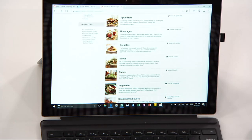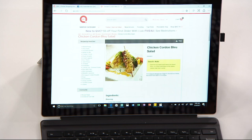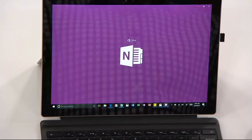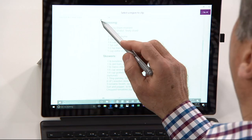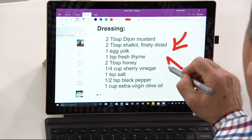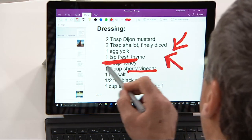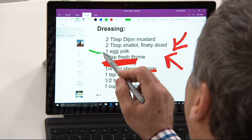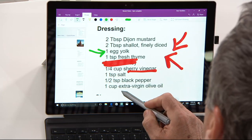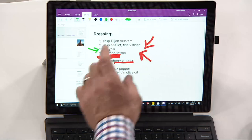What about being able to do cool stuff when it comes to cooking? So many times we go online and find a cool recipe, then have to do a lot of work to get it onto a card or take it to the grocery store. Take the magic pen, once you find a recipe, double-click it. What it does is highlight the screen — grays it out — and snap, I just saved that. I can put it anywhere I want, email it to my phone. I can even make notes — maybe I already have honey, so I cross that off. Then I can send it right to my phone, or take the tablet with you to the grocery store.